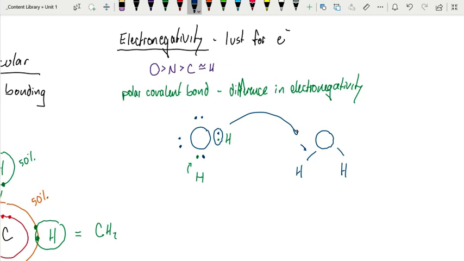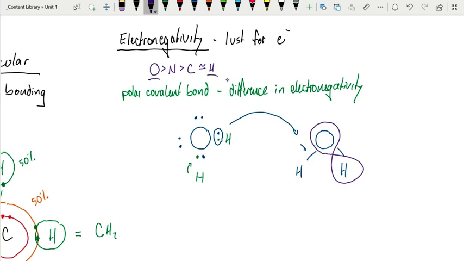Now, when we think about it in those terms, let's apply this rule of electronegativity. These 2 electrons are kind of hanging out around oxygen, but then they're also coming and hanging around hydrogen. I get that they're not orbiting like that, but in principle, that's what's going on. But who wants the electrons more? Oxygen is way more electronegative than hydrogen.